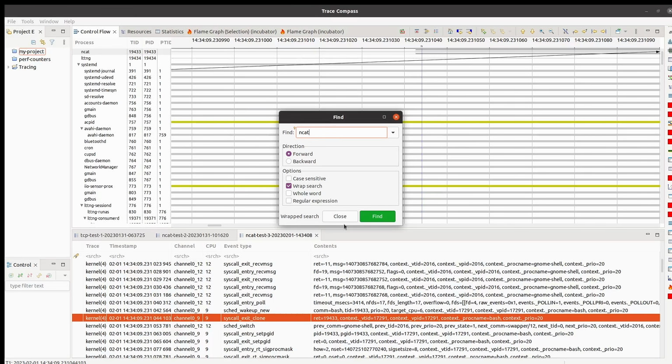And one important thing to note is that file descriptors have basically a process scope. So two different processes, right, can have the same file descriptor number, but they can be assigned to different files, right? The scope of a file descriptor is the process.